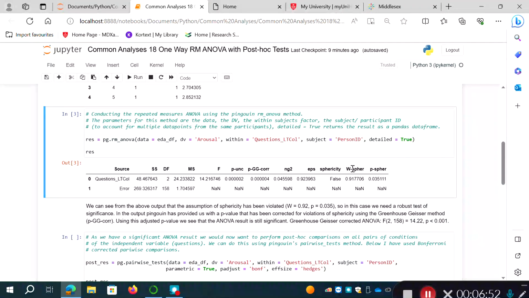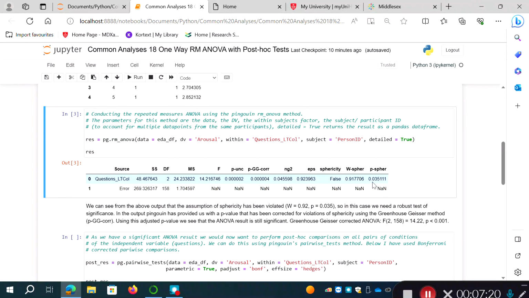It gives us the W value, W-spher for sphericity, and the p-value for the sphericity test. It returns a nice Boolean value telling us whether we can assume sphericity in this data set. It's telling us it's false, with a W value of 0.92 if we round that, and a p-value of 0.035.